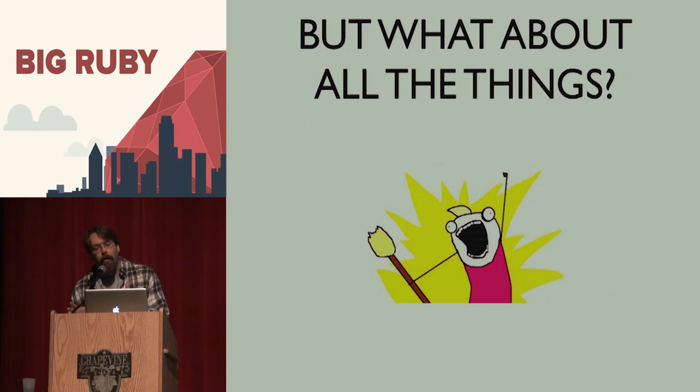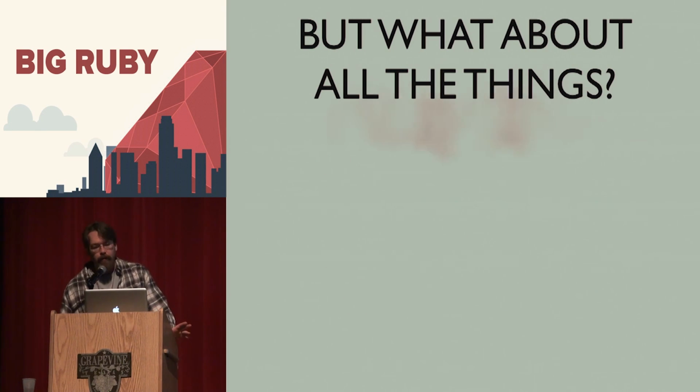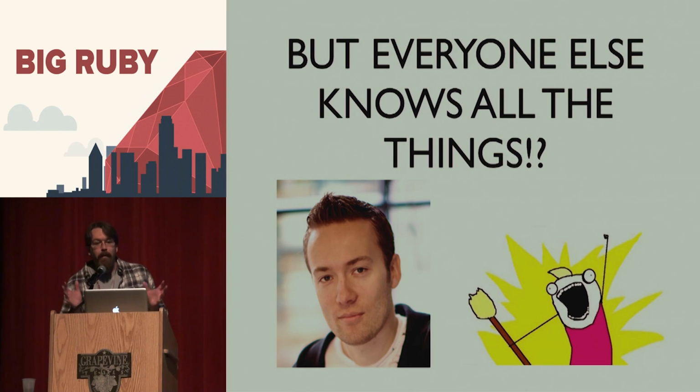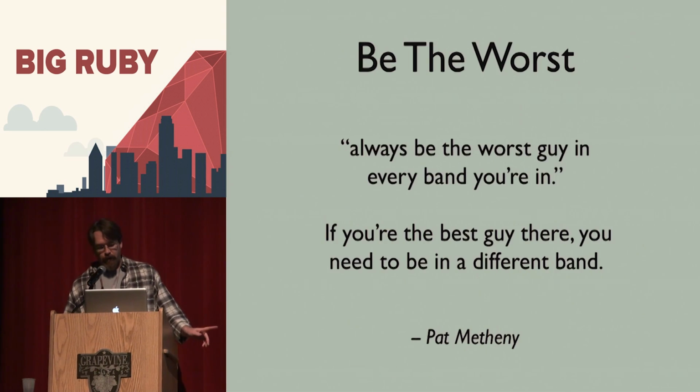But what about all the things? Look, you're not going to be able to learn all the things. And the good news is it doesn't matter, at least not to people like Martin Fowler. Given someone with broad design skills and someone who only knows a platform really well, which one would you prefer? Well, Martin will take the one with broad design skills. But what about everybody else who really does know all the things, or at least seems to know all the things? Well, the trick is don't be intimidated by these people.